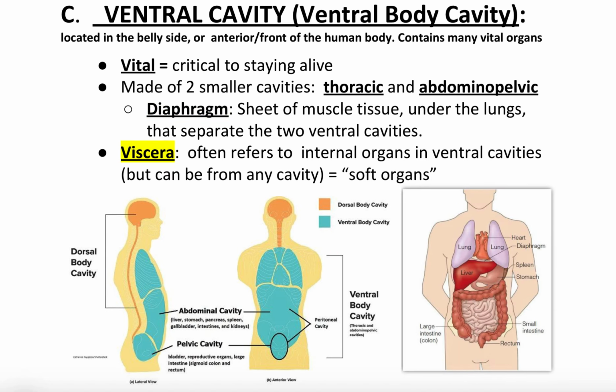All right. Now, all the organs that sit inside your cavities, whether it's your ventral cavity or your spinal cavity, they're all soft and squishy. So we often refer to these organs as viscera. So viscera or visceral organs are soft, squishy organs. Most people refer to viscera as the organs in your ventral cavity, your lungs, your heart, your liver, your intestines and stuff.